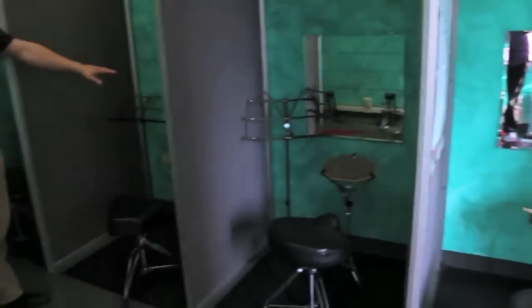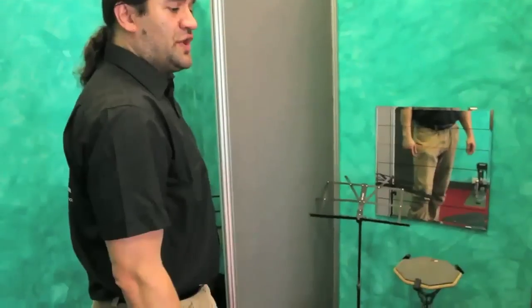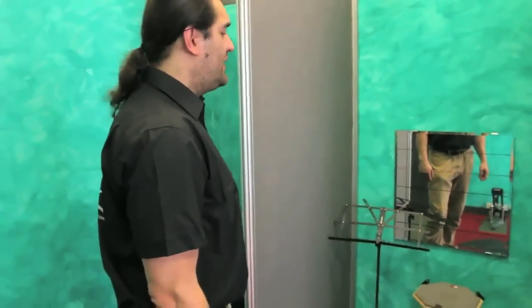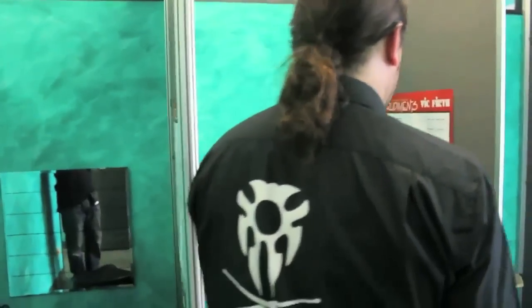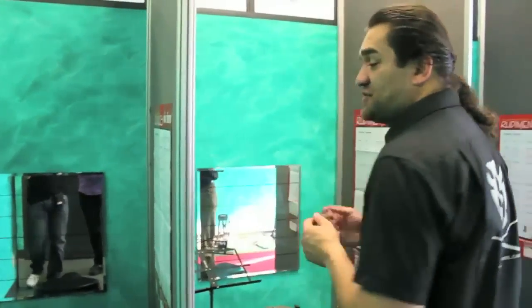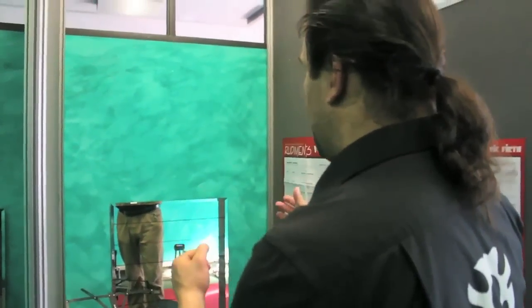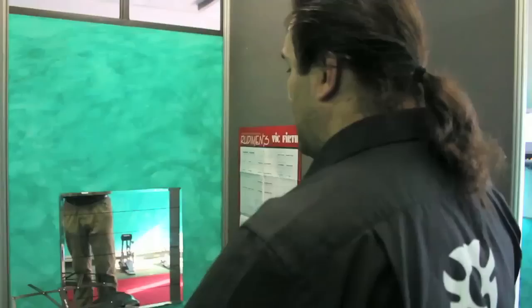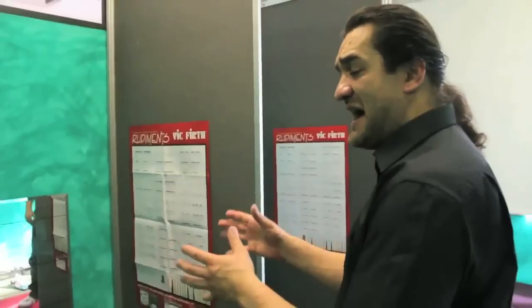Now, if we go on the other side of the room, you can see four different stations. We actually have three of the same kind, where you have a mirror. The mirror has segments where you can clearly monitor the height of the stick, which every teacher will tell you is very important to work on your dynamic level and on your touch. You can use a very powerful self-evaluation tool to monitor yourself and make sure you're not working at different heights or different angles, which fingers are doing the work or which muscles. This is a very cool old school trick, but now in a new facility.